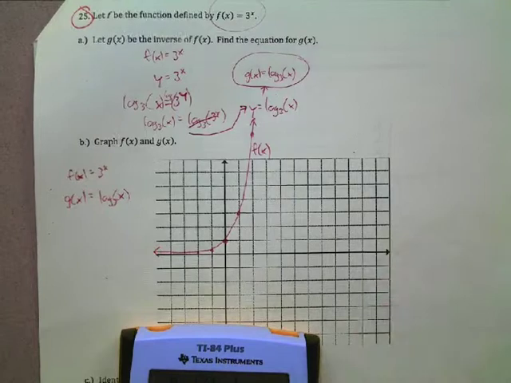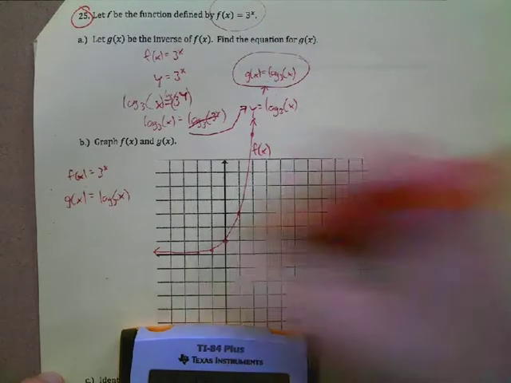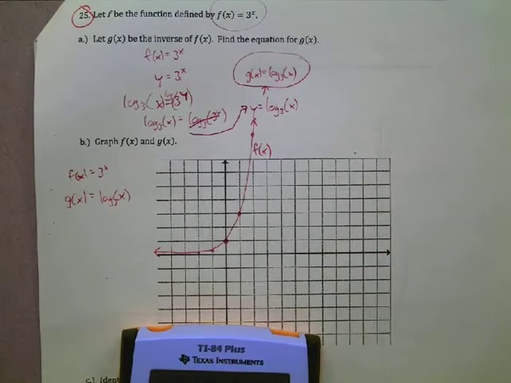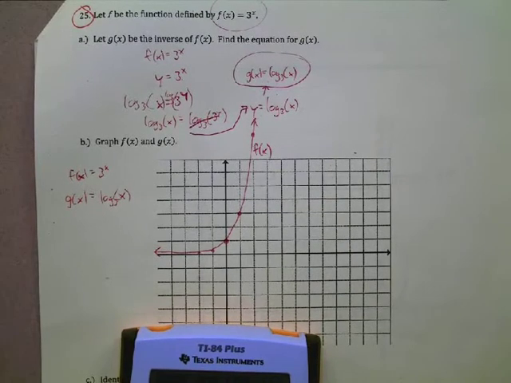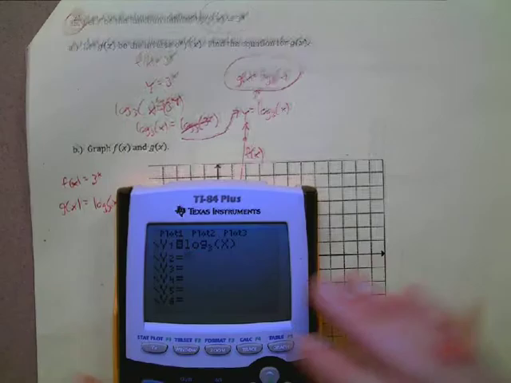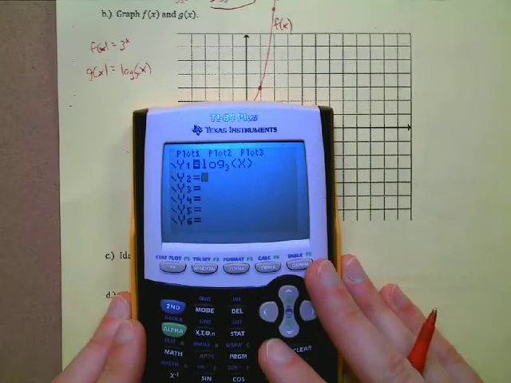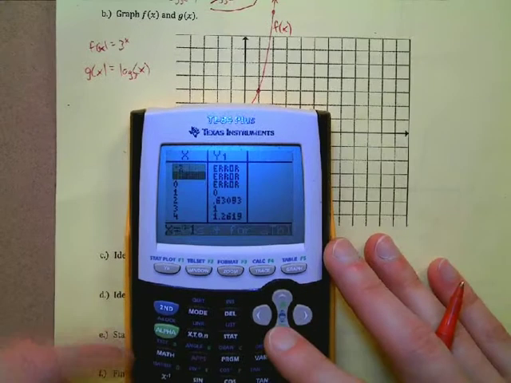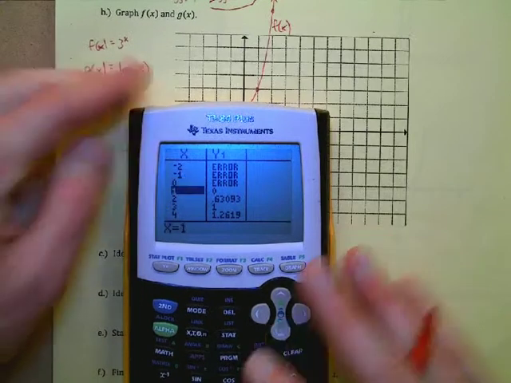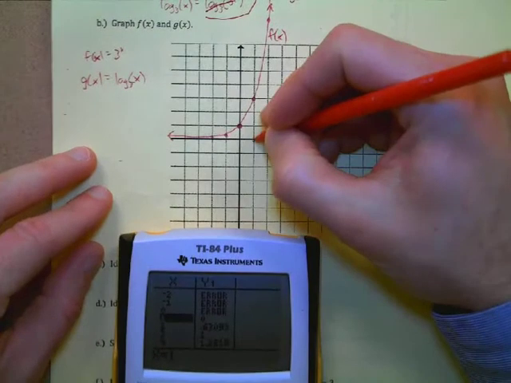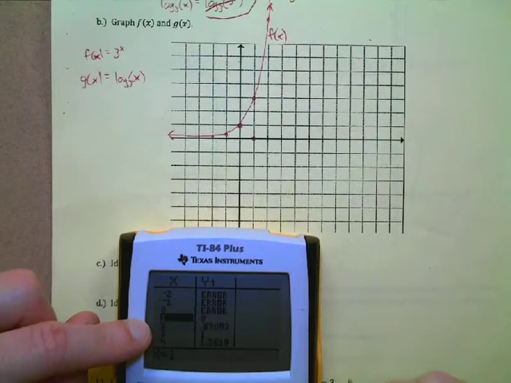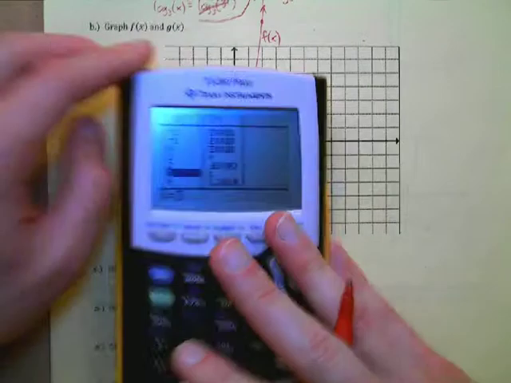All right, and there's that horizontal asymptote at 0. And then we'll go ahead and graph log base 3 of x. Okay, again, there's my log base 3. Go to my table, and again, just pick some values. You can see that at 1 we get 0. So 1, 0. The next nice one is 3, 1. 3, 1 is the next nice one there.